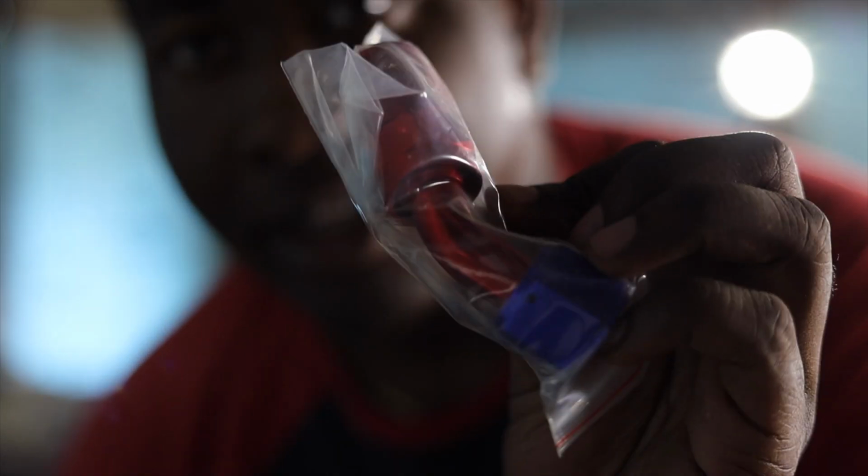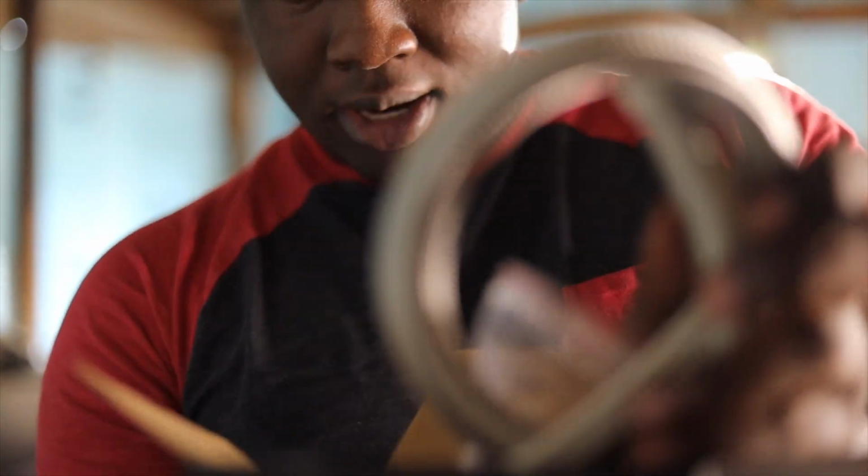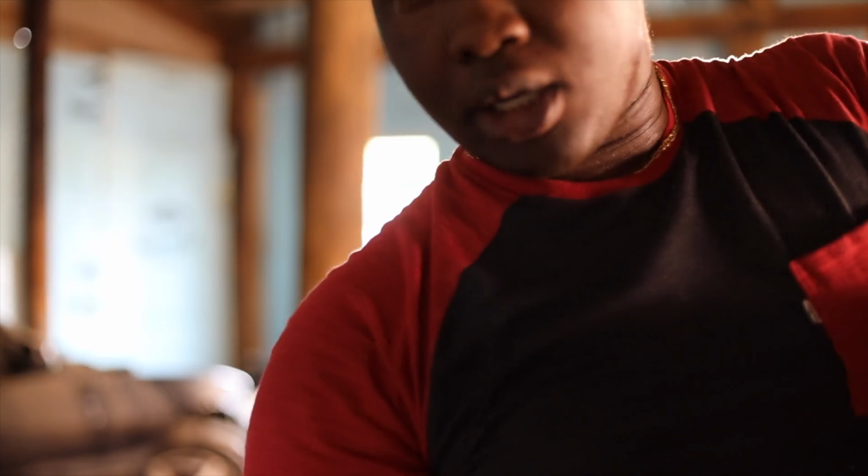Alright. Number one, we have fittings. Another one here. We have braided line. And these, I believe these are oil fittings as well. Put this on the bottom here. It says WG, so I have an idea of what it could be.